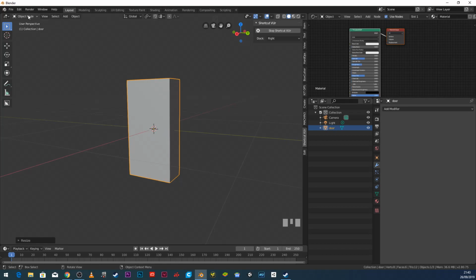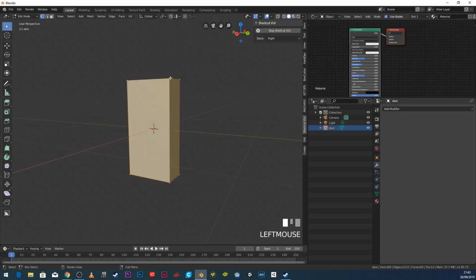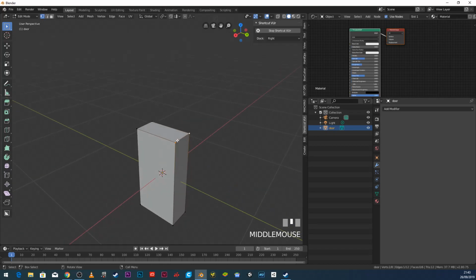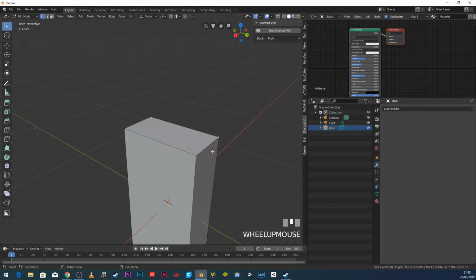So I'm going to go into edit mode, and I'm going to left click on this vertex and shift left click on that vertex. So I've selected two of them, and now I want this red and white circle, this cursor, to appear in between the two of these, and that's called snapping.